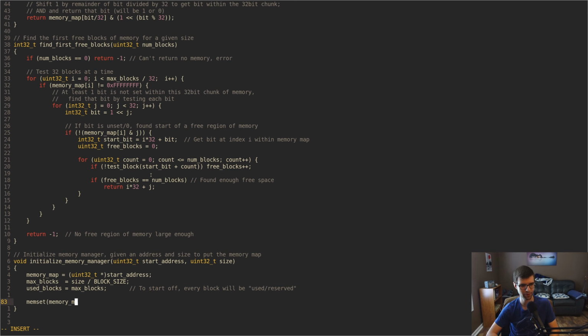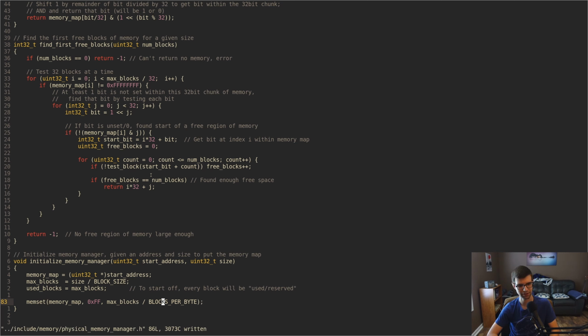So I'm going to pass in the memory map, which is pointing to the start address. I'm going to set everything to FF, 255, so that every 32-bit chunk in here is all 1s, although this is just 1 byte because our memset works off 1 byte at a time. How many times do we want to do that? It'll be max blocks divided by the blocks per byte. I am using that blocks per byte define up there. So this is 8.